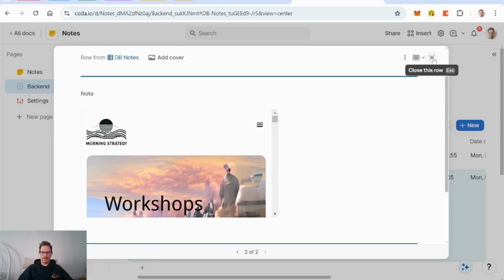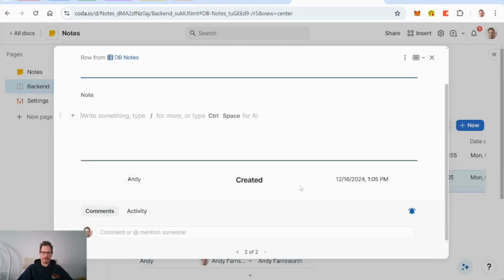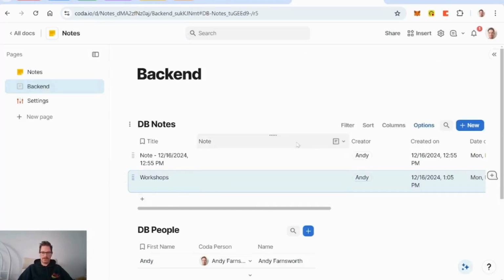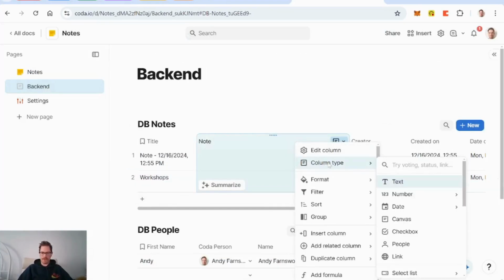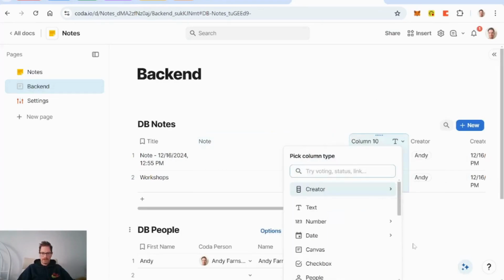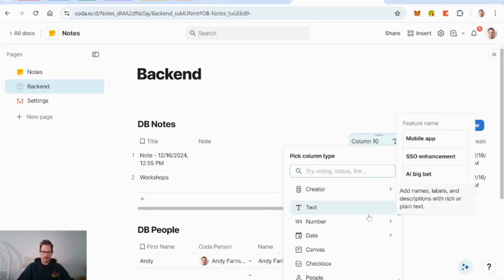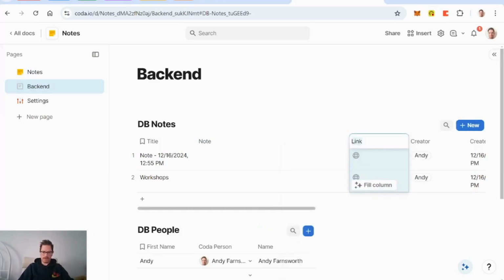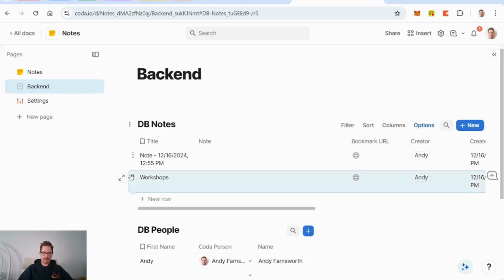But to do that, I would actually have to create a new column, I think. So let's do that now, just in case. So let's insert a column after, and it'll be a link. It'll be bookmark URL. Okay, so I'm going to delete this.